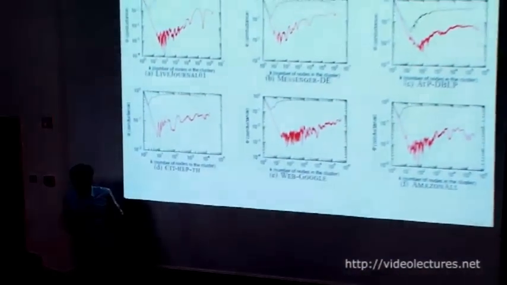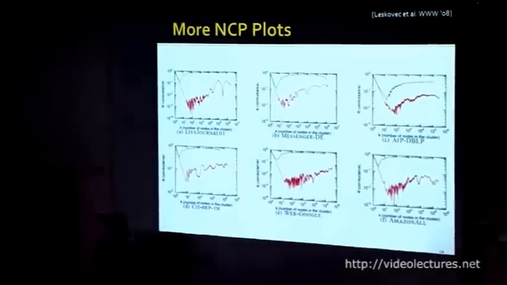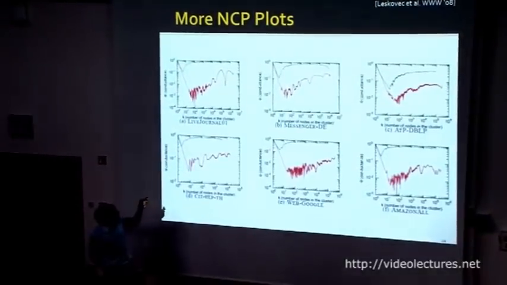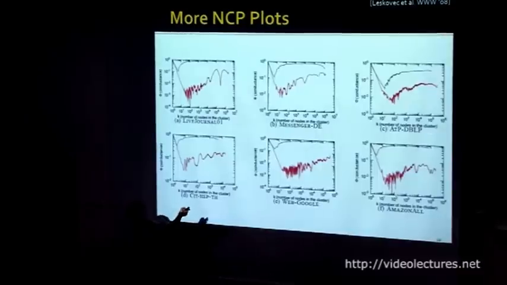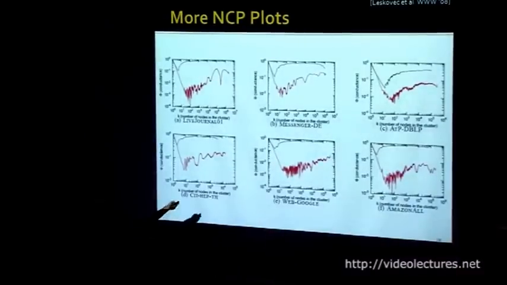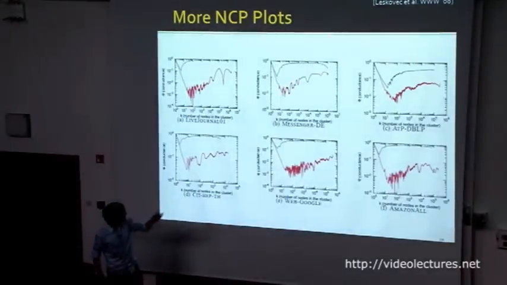So really, to show you that this kind of down and up shape is common, here are different examples. This is the LiveJournal network, a social network, I think 7 million people. These are all the Germans that are using Microsoft Instant Messenger. Again, a couple of million people. This is the bipartite network of authors to papers, so scientific papers.